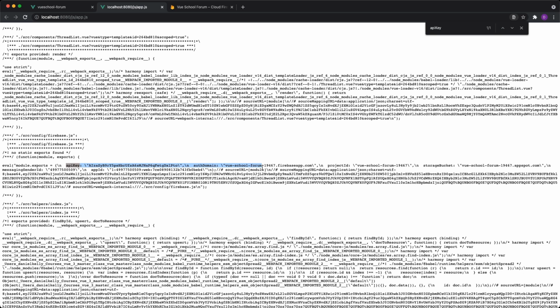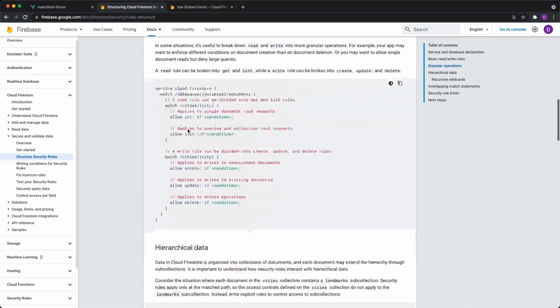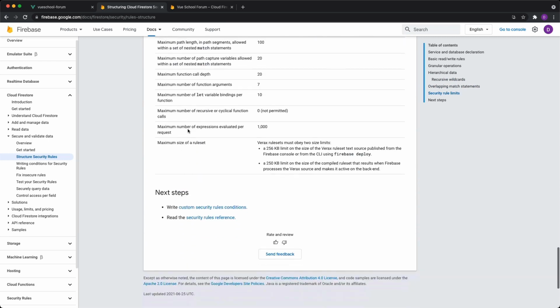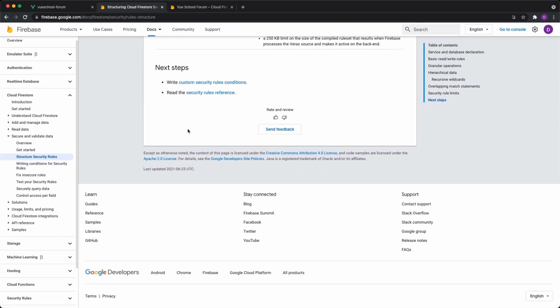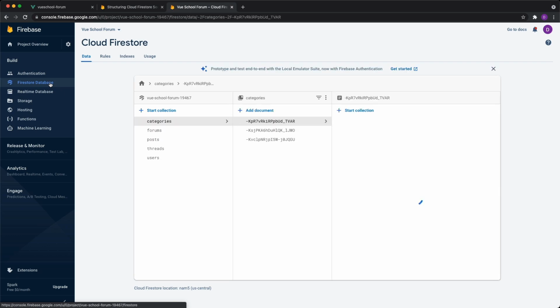While we won't dive too deeply into the Firestore rules, let's just quickly take a look at the basics of how we might secure the threads and posts on the server side. Firestore has some great documentation to help us out with this. I'll leave a link in the description below to these docs so that you can dive in deep yourself if you want to. If we visit the Firestore database in the Firebase console, you'll see this link called Rules.